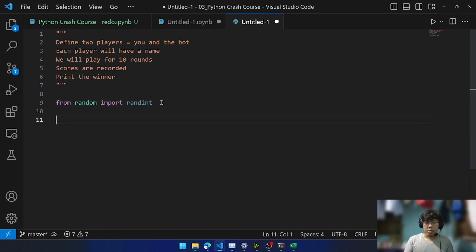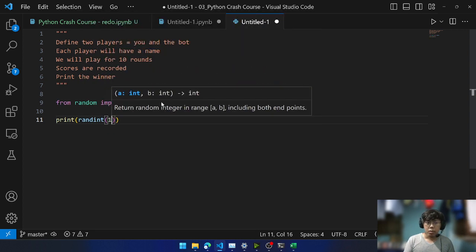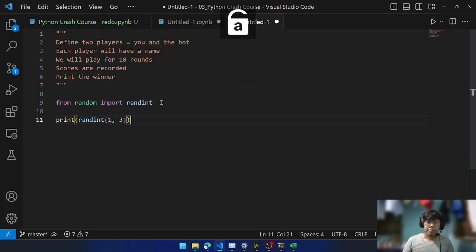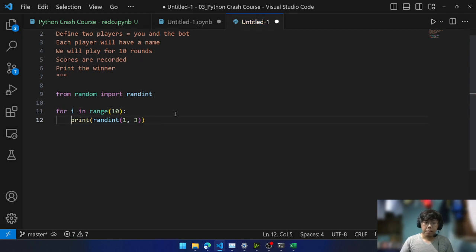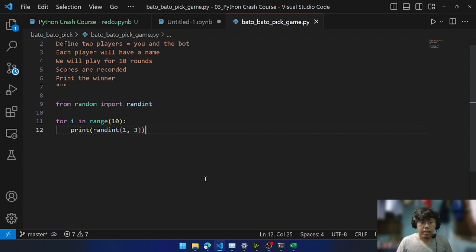So here, just an illustration, print randint 1 and 3 for i in range 10.